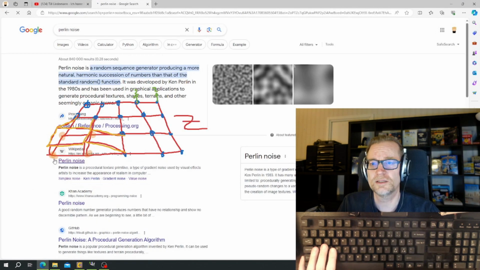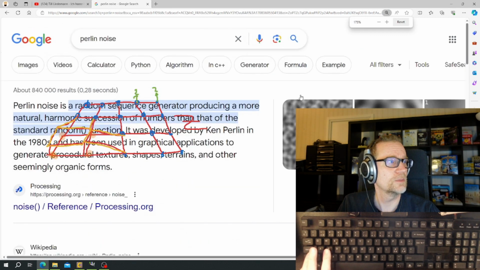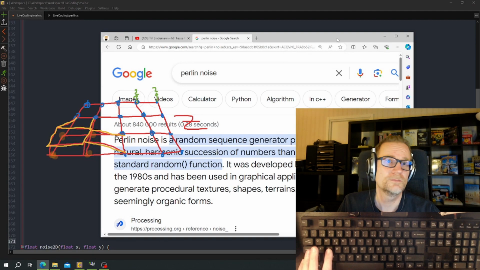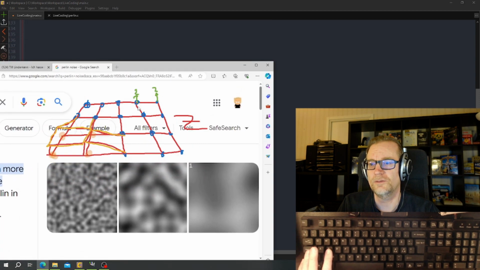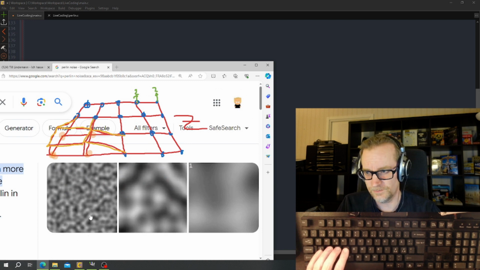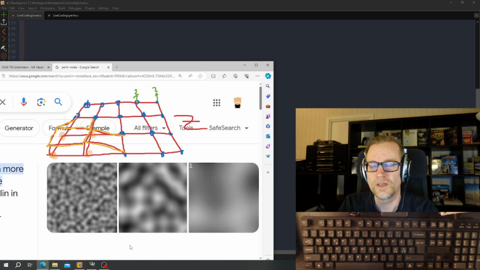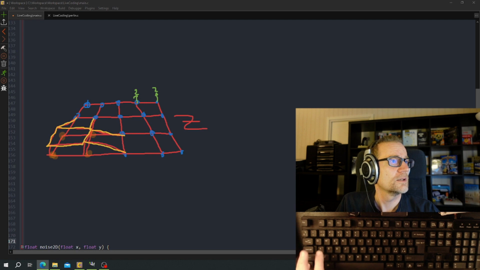So what we do is actually look at just an image on Google instead. And there we go. We have Perlin Noise. I will say all of these 3 are Perlin Noises. Perlin Noise is a smoothly changing random value. So the random value would be random, but the Perlin Noise changes smoothly. And that means you can make hills out of it, and you can make one of these height maps. So yeah, that's the Perlin Noise.